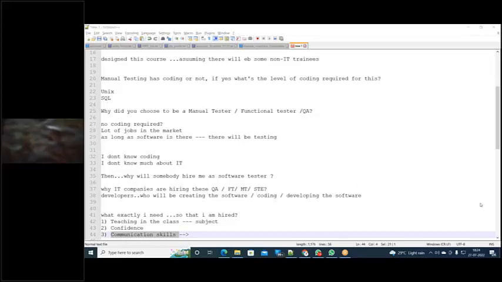What is the full meaning of MT, FT, ST? FT is functional testing, MT is manual tester, and ST is software test engineer. It is not popularly used, just that I'm lazy enough to type. I have abbreviated it that way, but it's not predominantly used in the software industry. I'm lazy enough to type functional tester, so I've just typed FT. I hope I've answered that, Nelson.